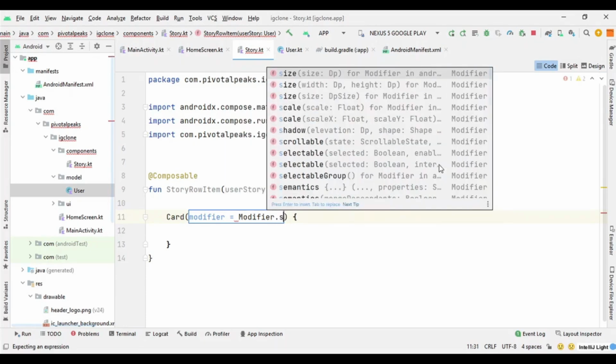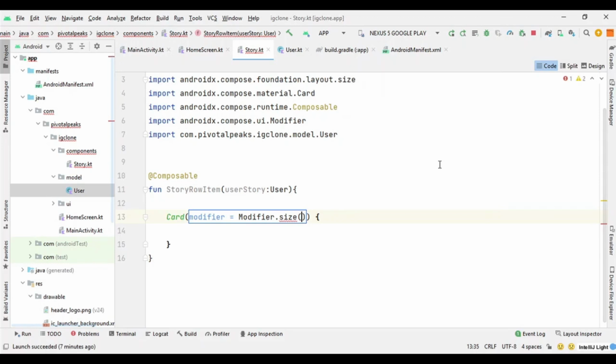dot size. So first we need to define the size. So for size we can go with width, not weight but width.